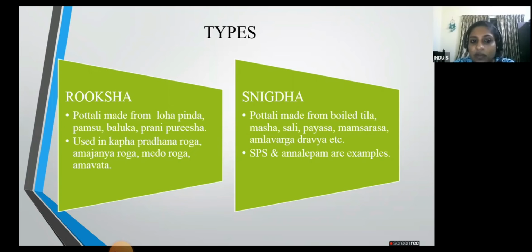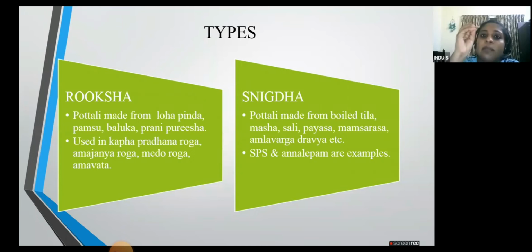And when it is Ruksha, this is from the classics, it can be Loha, Pinda, Pamsu, Baluka, Prani, Purisha, all that can be used. And where do you perform these Ruksha Svedas? It is in Kapha Pradhana Rogas, or Amavastha conditions, Ama Janya Rogas or Medo Roga, and mainly Amavata conditions.